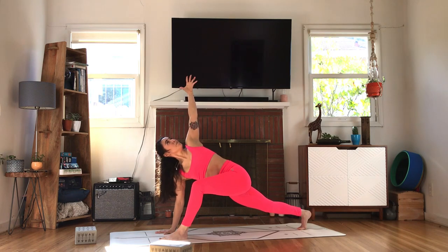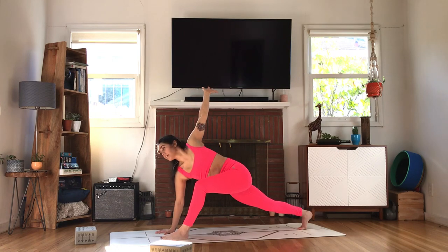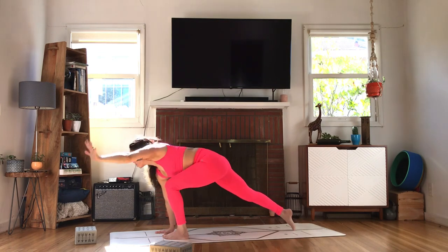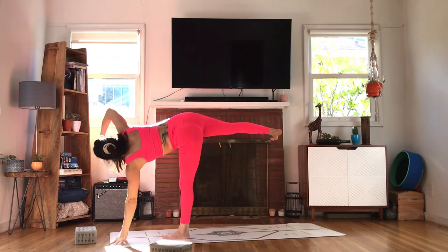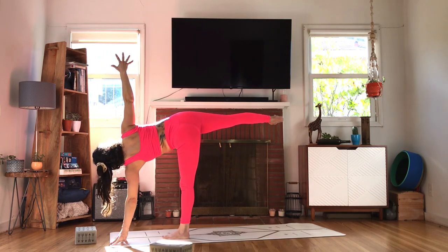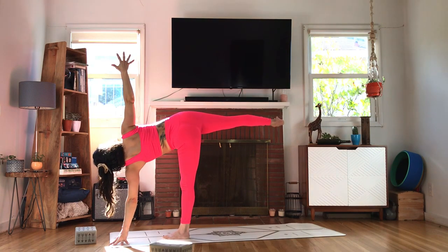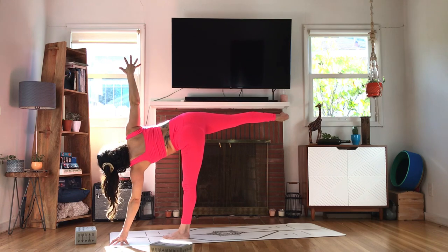Twisting lunge, little bit deeper, a little bit stronger, energetic back leg, right into half moon this time. So maybe your block's there, or we're just gonna shift and then turn the hips, stack the shoulders, flex through that back foot, peeling the right hip up high. Everything is stacked. One more breath here.